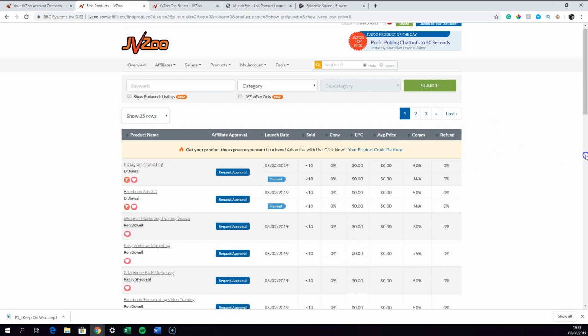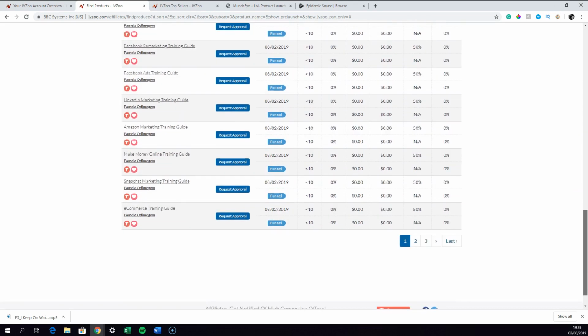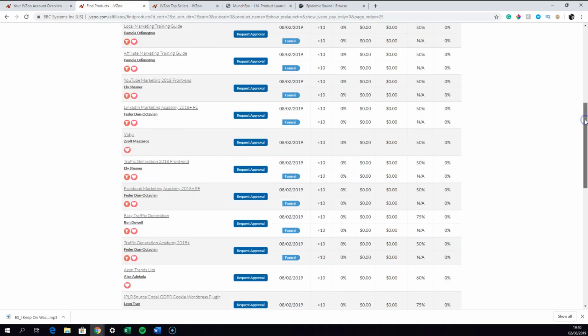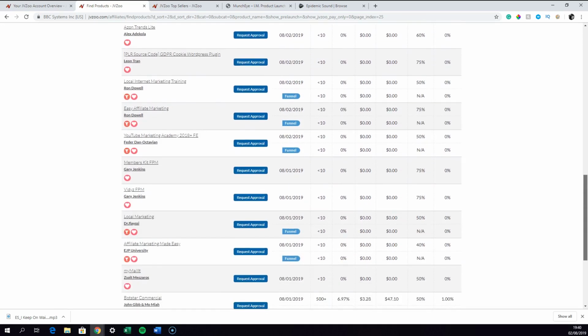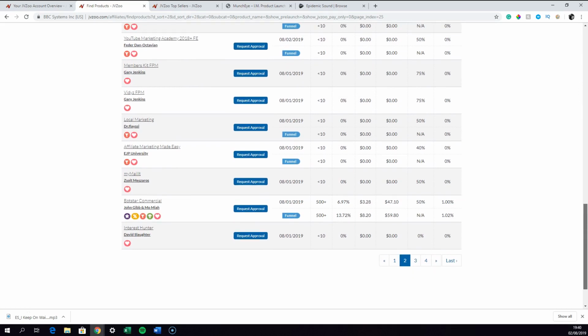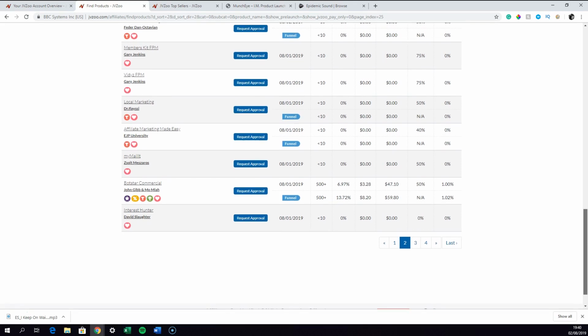Now, you'll see a lot of products here that have less than 10 sales, so these are going to be of no interest to us. Let's go to page 2. And we want to find something that's launched in the last couple of days that's done at least a couple of hundred sales, so we can get an idea of how well that particular offer is performing. Now, this is one of the great secrets really to finding products that you can promote. And the way in which you actually look for these products and you find them really can have a massive impact on what kind of success you see.